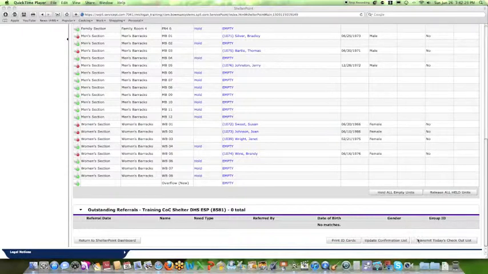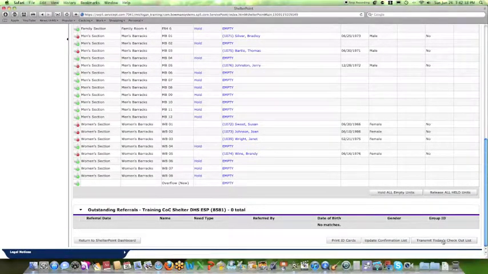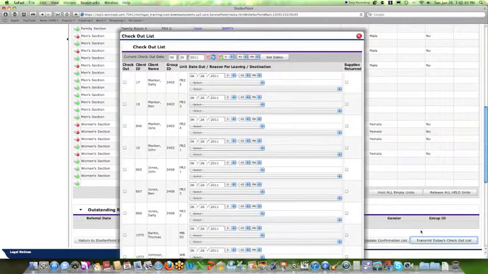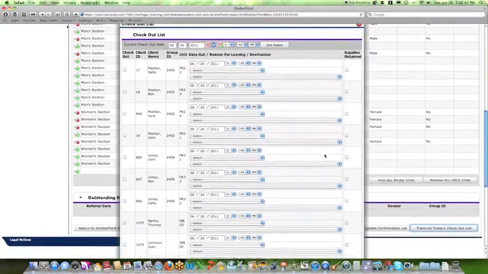So in order to remove people from their bed lists on the correct dates, we're going to utilize the Transmit Today's Checkout List button at the far bottom right of our ShelterPoint bed list screen. Click on that button. It will display everyone who is not confirmed for the night's stay. They're going to show in the checkout list.